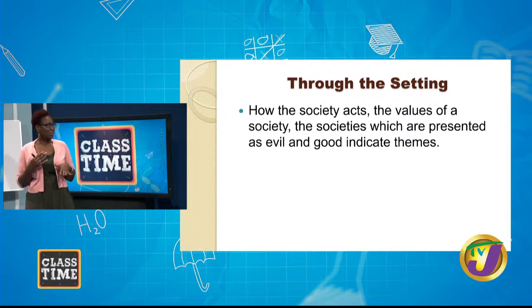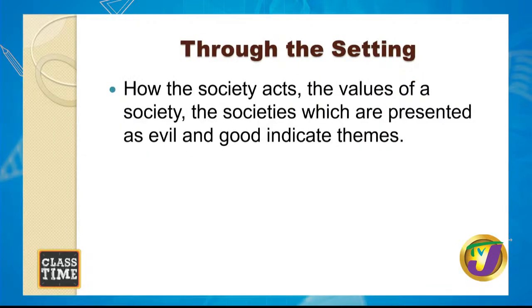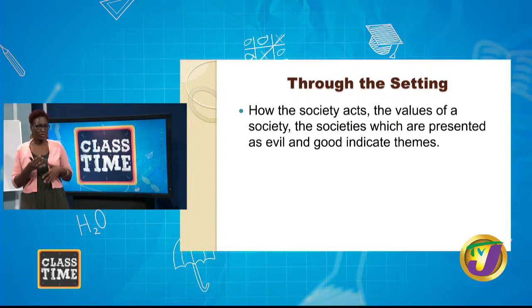Now we can look at how setting contributes to thematic development. So when you think about setting, remember, we're told setting is time, place, atmosphere, mood. So you have to incorporate all of these when you think about setting. Now, where thematic development is concerned, you're looking at how society acts, you're looking at the values of the society, you're looking at what is present, what makes it good, what makes it evil.